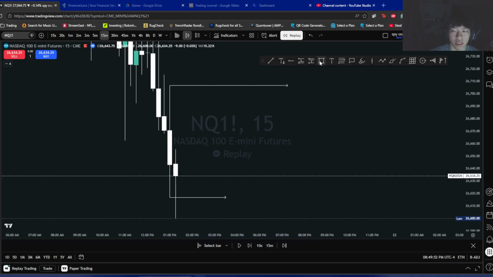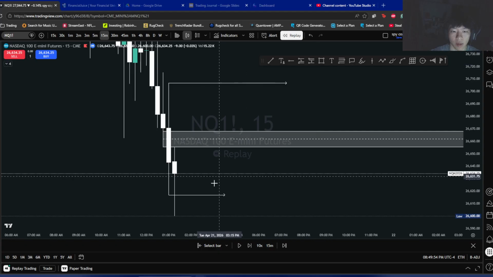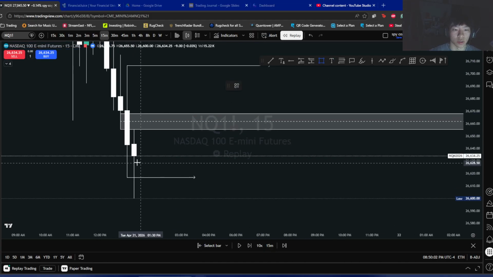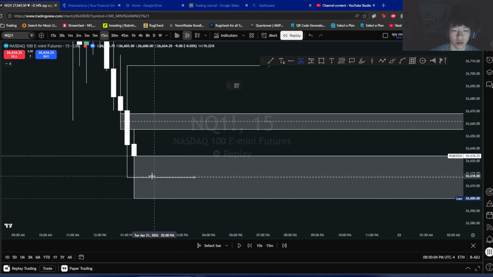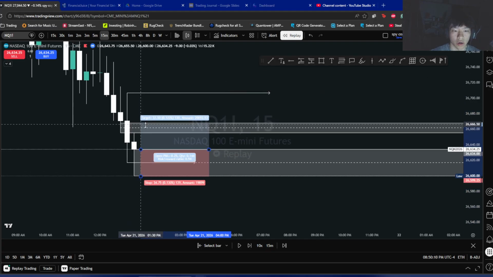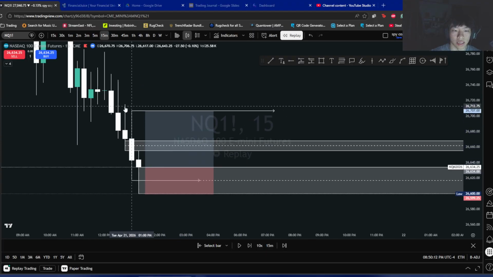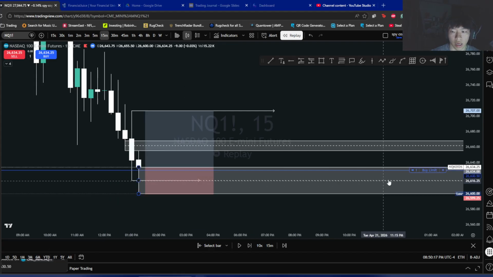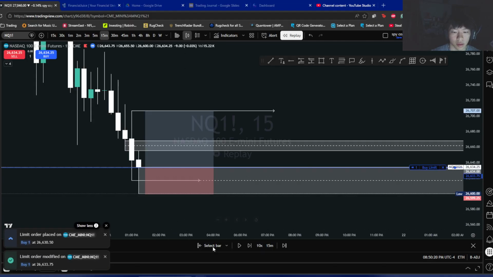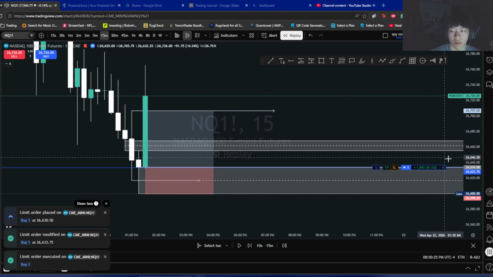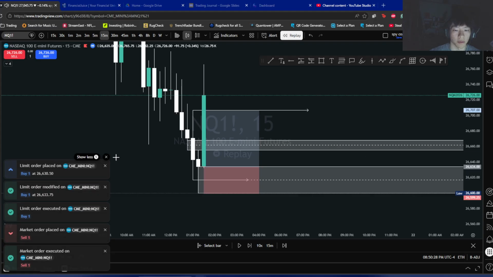We can expect price to either come back, tap this fair value gap, which should align at the 50% as well. Perfect, they line up perfectly. So when you come back in, you could take the rejection block order, stop below the low, and target the 50% or at least the high. And as you can see right here, if I were to go and set a buy limit, you will see price gets tapped in and we absolutely would have smashed TP, okay?